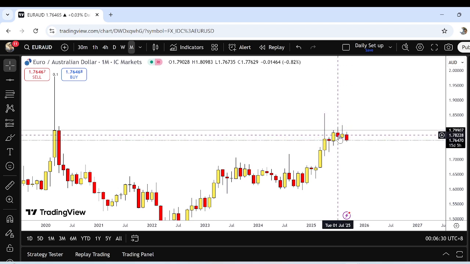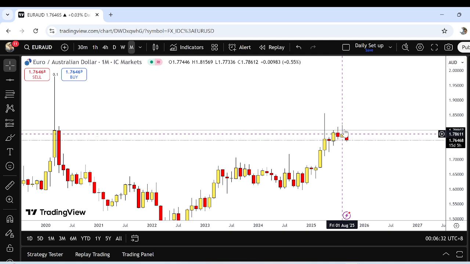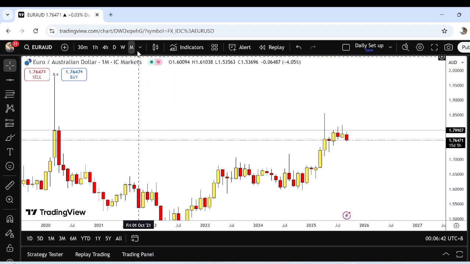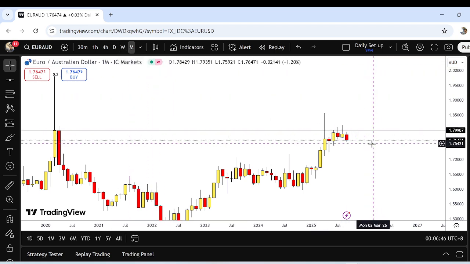Even this is a weak sell momentum, but price cannot go up really. So in this case, the buyers are no longer in control, and you can see the reduction of momentum based on these two bullish candles, right? So it's more of a sell in the monthly. It might not work this month, but probably next month.